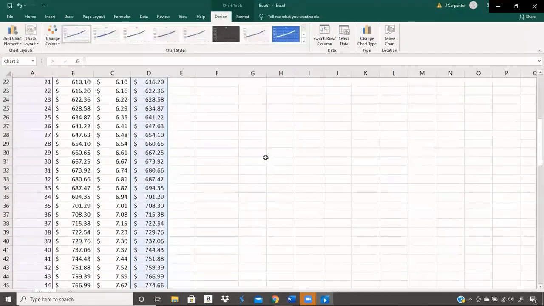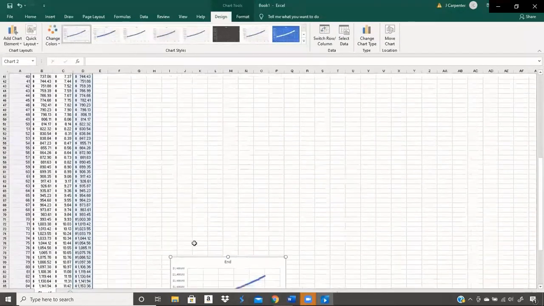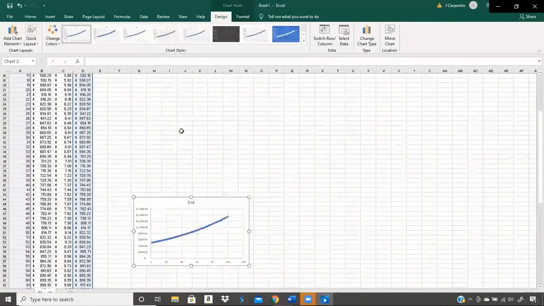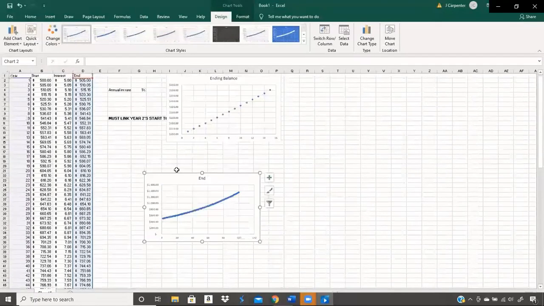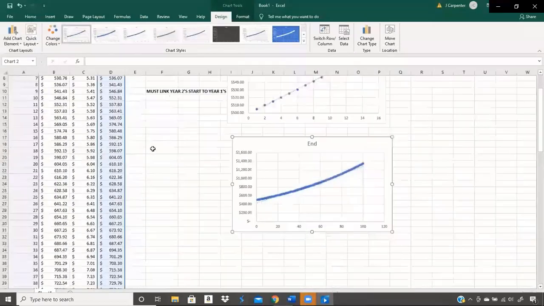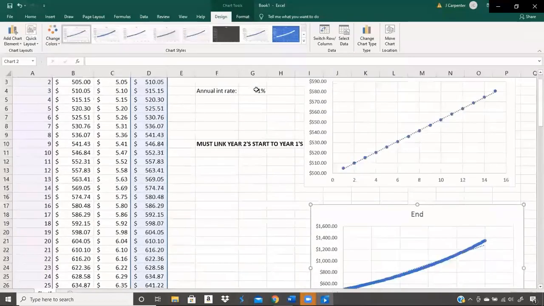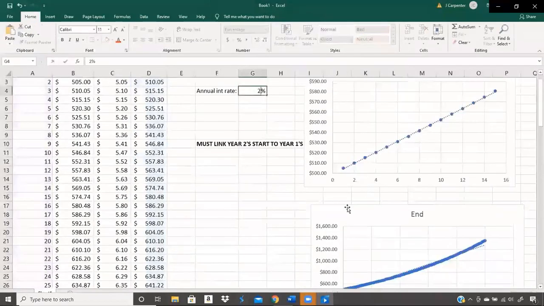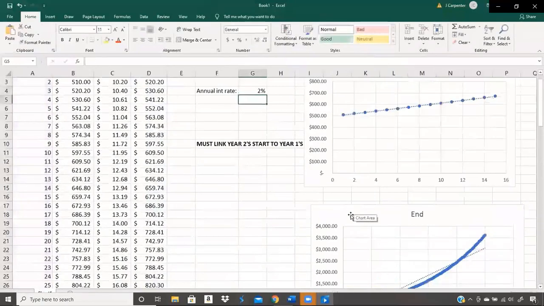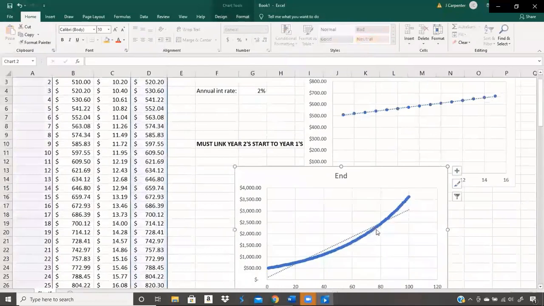Check this out, though. Let me just put this up closer to the top. Zoom back in. If I make that interest rate 2%, all the numbers in here are going to change. The graph is going to change. Look at that. Now it's bending a little more. A higher interest rate gives us more of that bend. It's almost starting to explode. I feel like we're hitting the explosion point at 100 years now. The line is less accurate as a predictor.